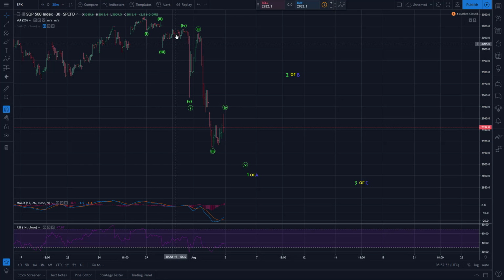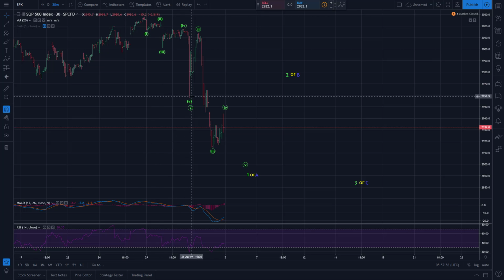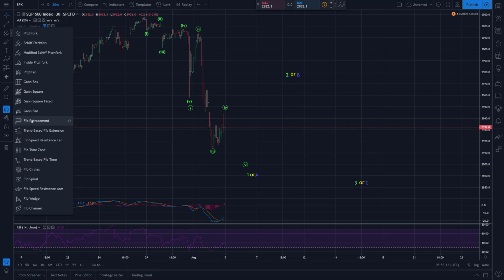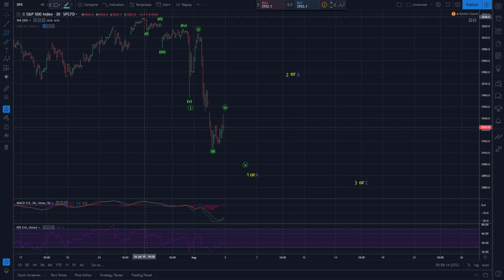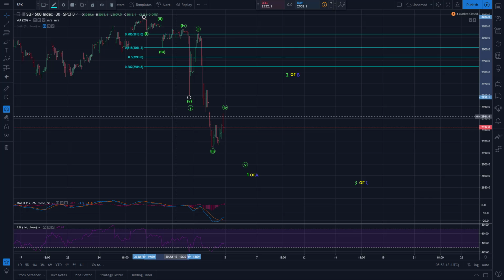It doesn't count as a clean non-overlapping 5 down for 1, but there are 5 distinct legs down, and they are in the expanding fashion. So expanding leading diagonal wave 1 is how I'm labeling it here. We had that deep retracement wave 2, although it was a nice 3-wave retracement. You can see it here on this 30-minute chart, and I think, if I'm not mistaken, it was a pretty deep, might have been a 786 retracement of the initial decline. And it was, yeah. So you see right there.